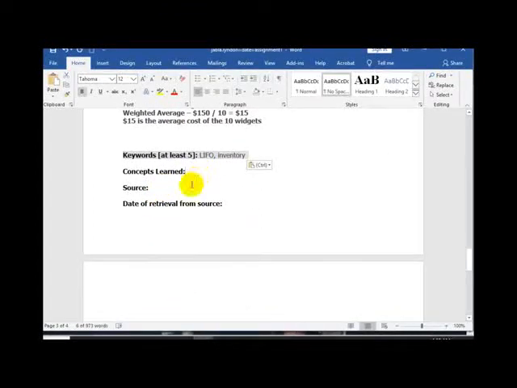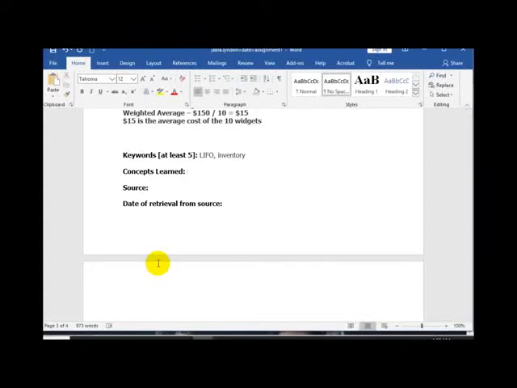So concepts learned. Concepts learned, of course, what you learn from the article, and of course the relevant lesson that you have already learned prior to making this article, which is about accounting for inventories. Example, of course it must be in paragraph form.